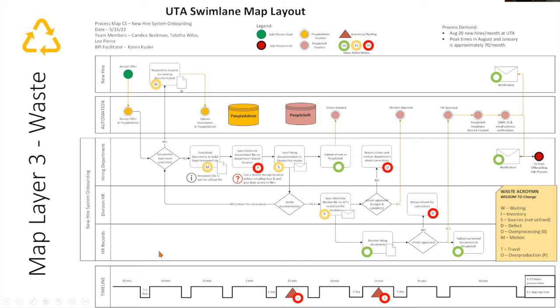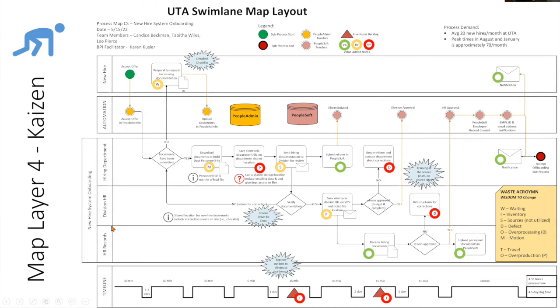So, okay. Then we start moving into the Kaizen layer. The Kaizen layer is where we're starting to talk with them about what changes we can make, what are issues that we need to consider. We often will have a whole lot more red question marks on here because we may have 2 or 3 meetings on this.